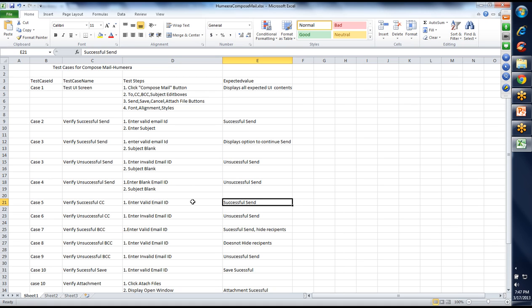Yeah, it's mandatory for every test case you come up with. Each and every test case separate, right? See, in your idea, compose mail everybody is aware of, but in a new application you are working on, people may not be aware of how to navigate and how to work in that application, right? Here, compose mail, you are aware of, I am aware of, everybody is aware of. So even if you don't write it, anybody can understand, your understanding is correct. But a new application you are working on is new to everybody. At that time, for them to understand is very hard, right? So that is the reason you have to come up with everything separately. That means complete details you should come up with.